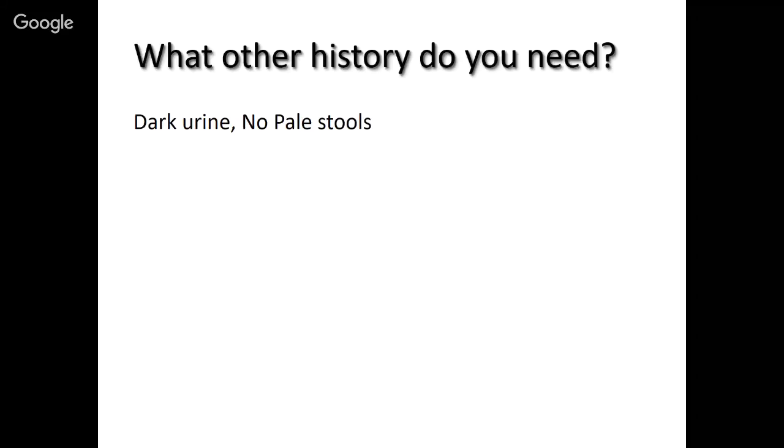Okay, so I've got one answer here. We did say it. The fact is that we talked earlier about how if you see pale stools, or you have a history of pale stools, you're thinking obstructive jaundice. But if you don't get that history of pale stools, just dark urine, you may be moving a little bit away from that, not absolutely, but you're thinking maybe this is not obstructive jaundice that we're dealing with here. So that's why that's significant.